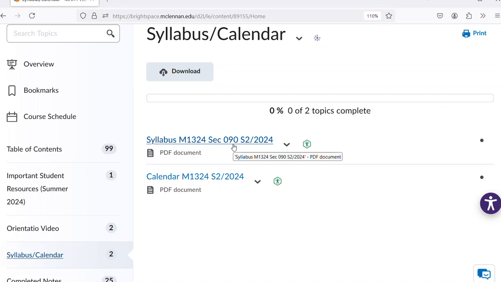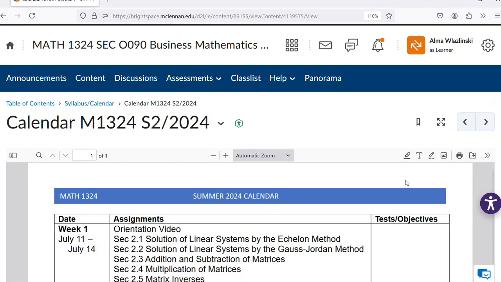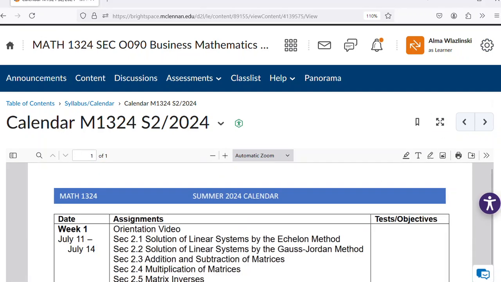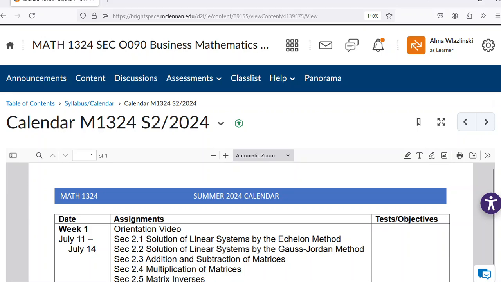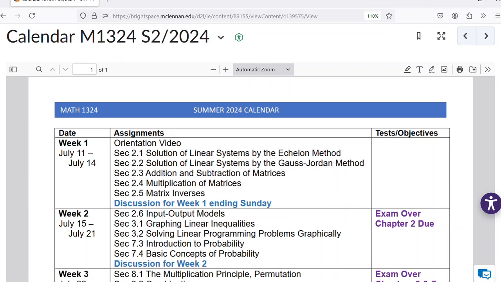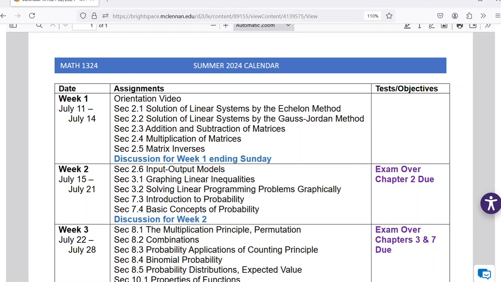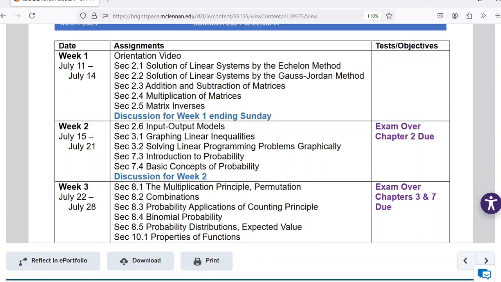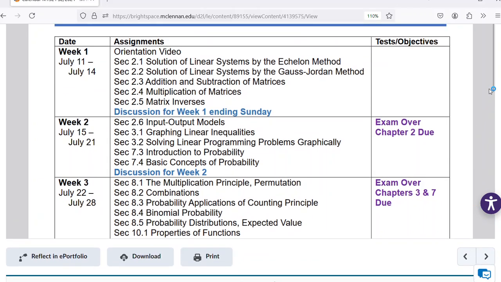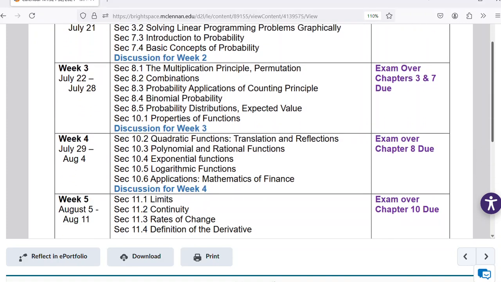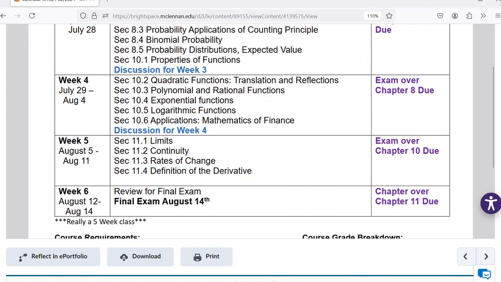Okay, this is important. This is my contract with you for summer 2, and this is our calendar. Okay, ready for it? Week 1, which is a partial week. And look at that. 2, look at that. 3. And then on this part right here, this is week 4, week 5, and 6 is the exam. Okay, we're talking 2 days. Understand that you should print this out, because this is a synopsis of what I'm doing to you.